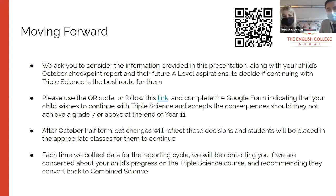Exactly, yeah. Somebody's just asked, sorry sir, are the grade sets affected by the range between the high students and the lower students? So the way we decided on the year 10 sets was we looked at both the end of year 9 assessment data last year, as well as their Cat 4 data from last year as well. So I know we've had quite a large number of new students join our school this year, and we didn't have an end of year 9 test for them because they weren't at our school. But we slotted them into the sets based on their Cat 4 data that we were provided with on admission.